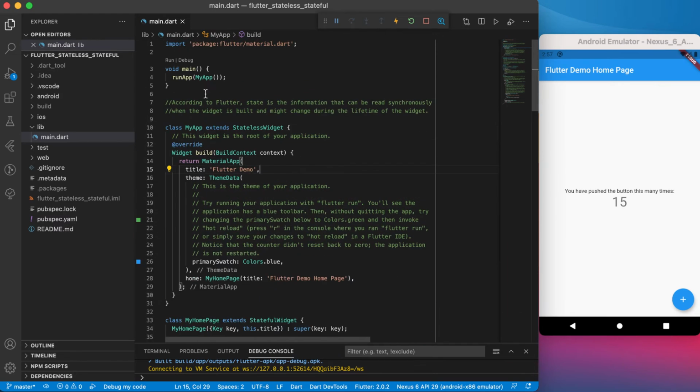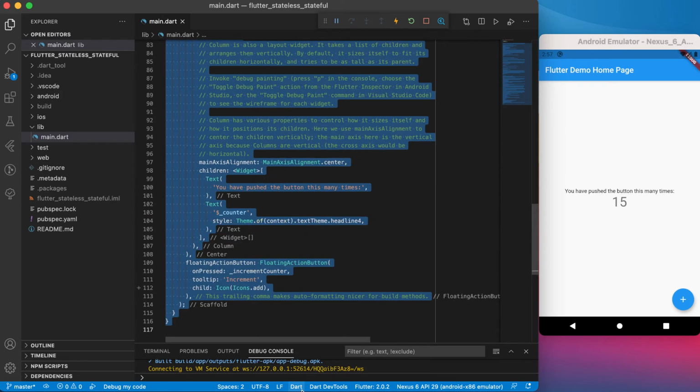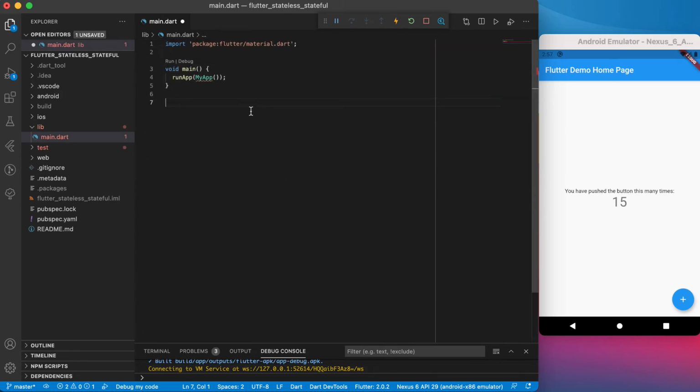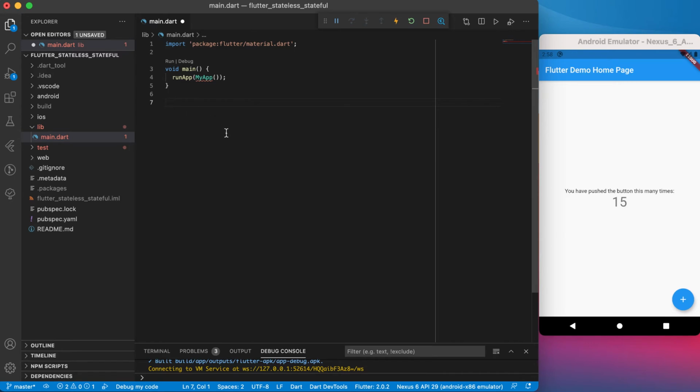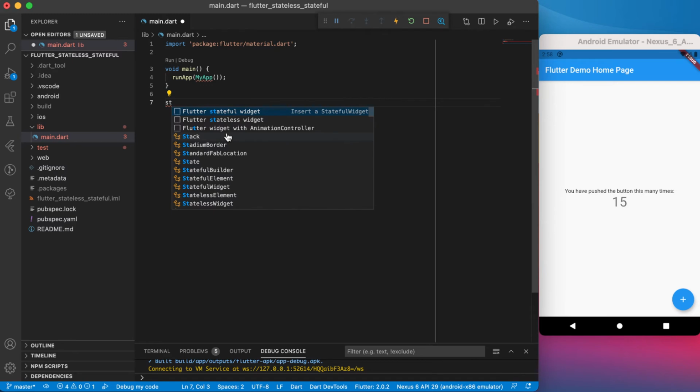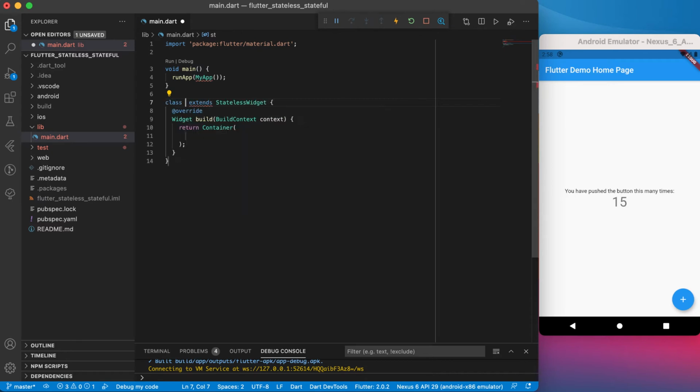Right, so let's create our own example here. I'm going to remove everything now, so I hope you understand what state is now, and we're going to have a look at how we can work with the Stateless and Stateful widgets. In order for me to use either a Stateless or a Stateful widget, I can basically just start typing ST. And you can see there it picks up Flutter Stateful widget or a Flutter Stateless widget. So let's start with a Stateless widget. And let's name this MyApp, exactly the same as what we had there. So it's a class, MyApp extends StatelessWidget. And now what I want right at the beginning of this is not a container, but I want to start with a MaterialApp.